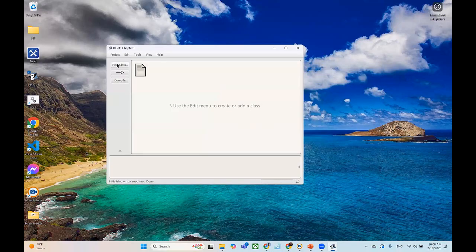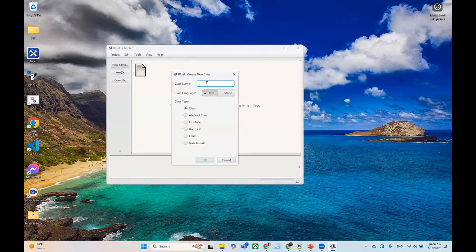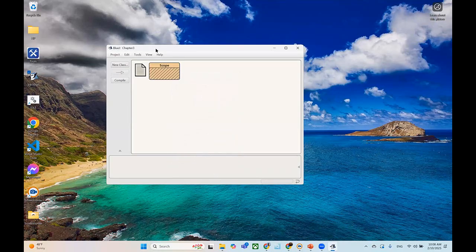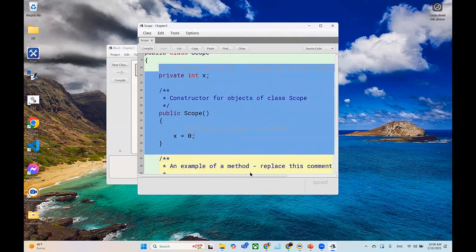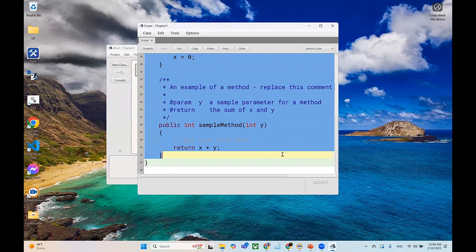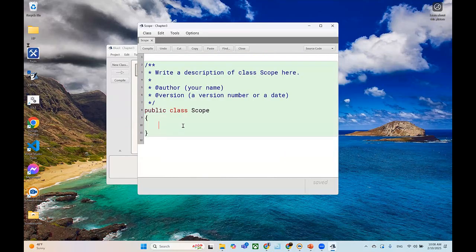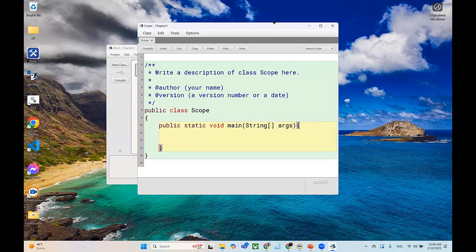Okay, in chapter 3, you can create a class. This one, actually, I'll name it scope. So scope is the name of a class, it's used as an ID. Okay, but here we are going to talk about the scope. So you may have a main function like this. I like BlueJ because BlueJ shows you where the function starts and where it ends, and it gives color to show your blocks.